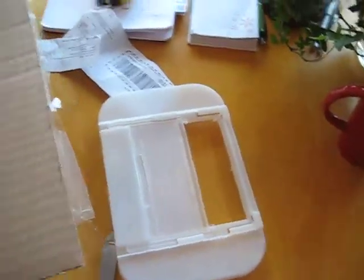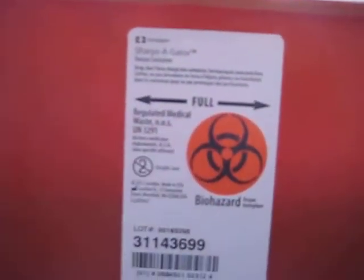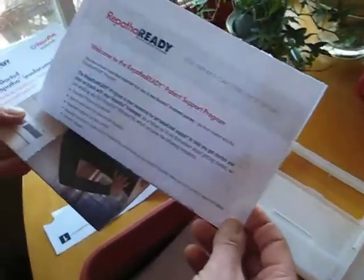I think this is the sharps container. Piece of plastic. And that's it. Plastic in. This is the biohazard sharps container for the expired plunger things, injectors. And looks like an easy one pager.